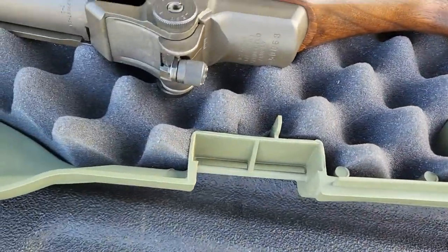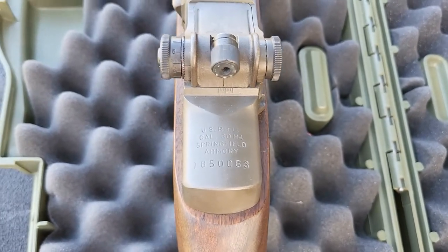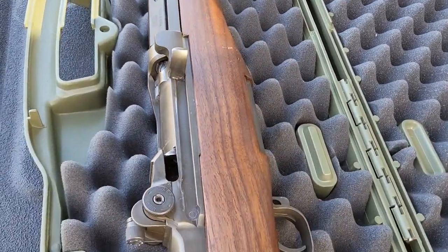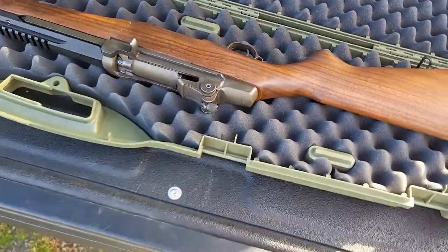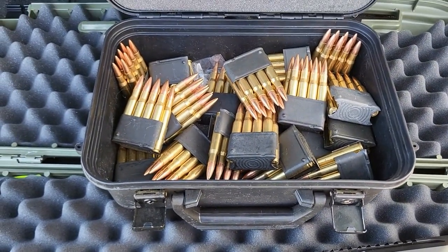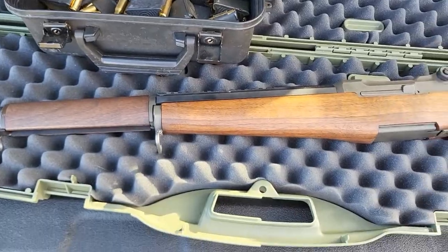I show the serial number of this. I do have some CMP paperwork I might have to dig out later. But yeah, comment, what do you know about this rifle? How cool is it? It's obviously got the aftermarket scope receiver mount on top. It's got some specialty sights, I was told. So I think it was built in 1943. It's an original Springfield Armory, refurbished by CMP. So anyway, got some pumpkins we're going to shoot. I got some horrible lemon flavored seltzer water that was the cheapest I could find at Winco last night. So I'm going to shoot that and see what a 30-06 does to some pumpkins, and go over my overall impressions of the M1 Garand and how cool it is. Alrighty, let's get shooting.